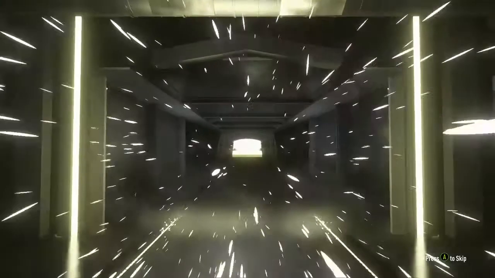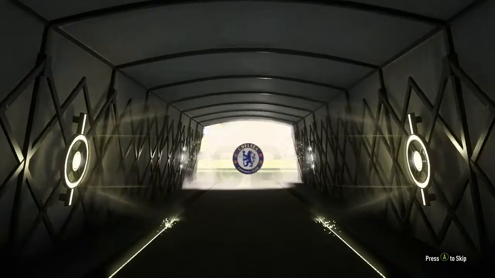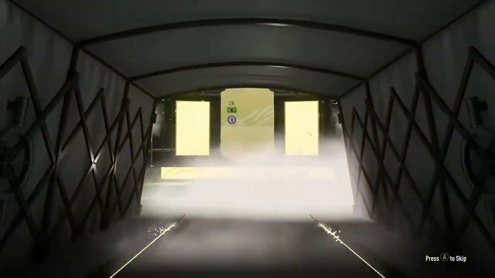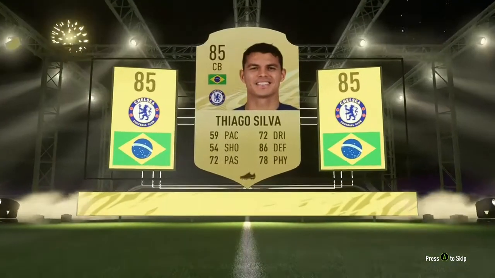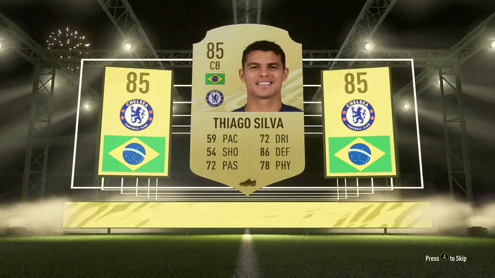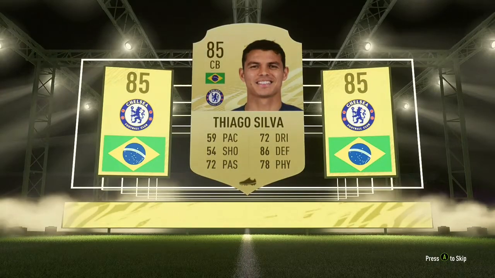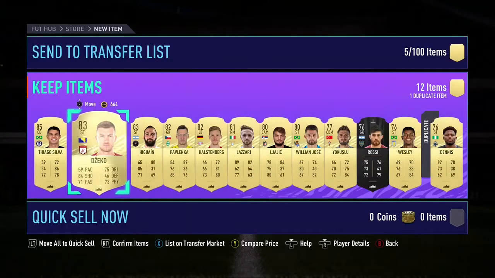But we do open that here, and I think it is another board, however I might be lying to you, I can't really remember this one. It is a board, yeah. We do get a Brazilian centre back, Thiago Silva, newly transferred player to Chelsea, 85 rated, and we end up selling him as well. You'll probably end up seeing the clip somewhere in here or in the next video, but he does end up selling for, I believe, about 18,000 coins, which is a nice little boost of coins to the series. Obviously, we've got quite a lot, but the more coins we can get, the merrier.